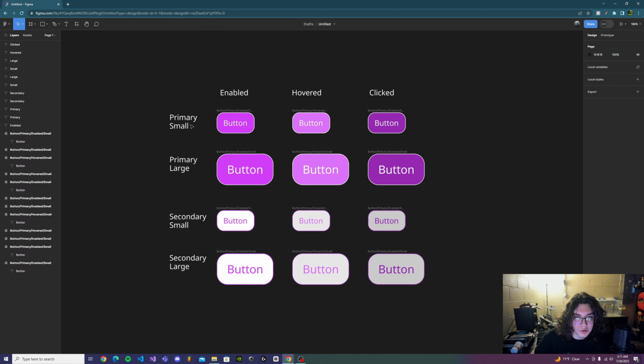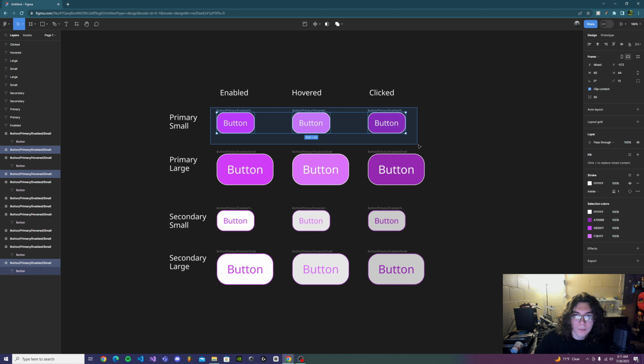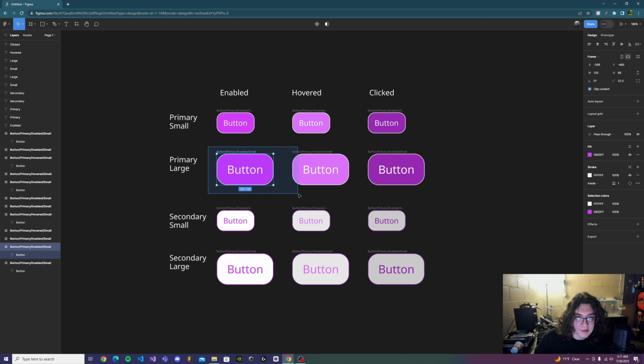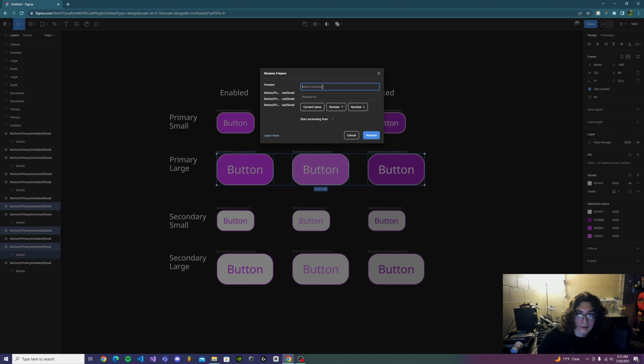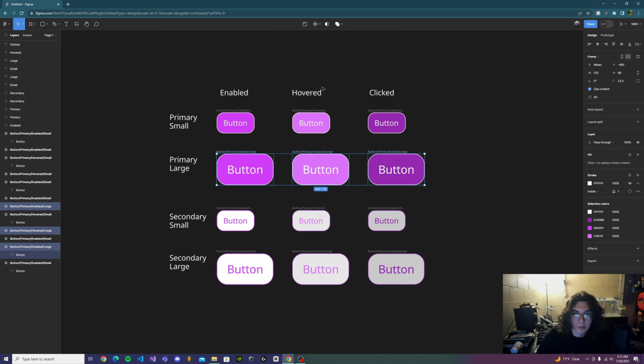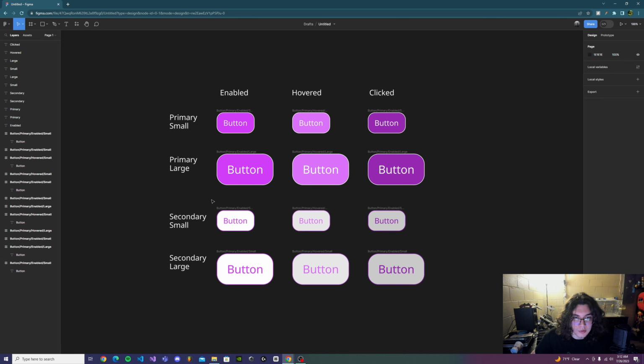And then I'll just show you one more. So primary small, we know all these are named appropriately because it says primary small, but this says primary large. Well, it says primary, so we don't got to worry about that, but they say small. So we need to change that. So I'm gonna hit Control R after selecting them. I want you to grab the word small and replace it with the word large. And we're gonna repeat that just for all these, and we're gonna repeat it for clicked.